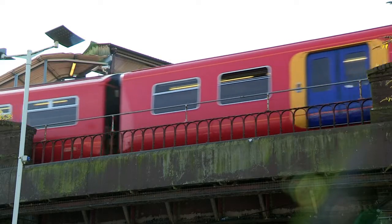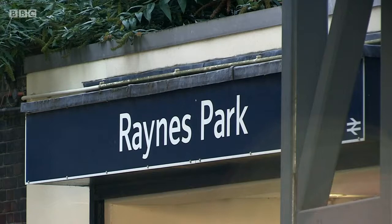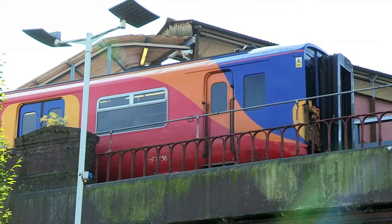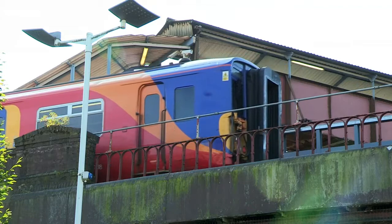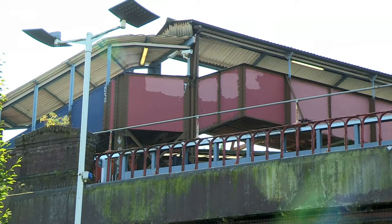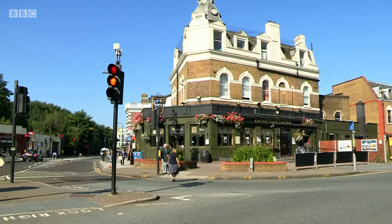I was actually 5 hours late, though. Situated about 9 miles southwest of the centre of London, the suburb of Raynes Park has been very popular with commuters since the first railway was built in the mid-19th century. The train station must be one of the busiest in the country. There are over 200 trains every day that will take you to Waterloo Station, so you've got no excuse for being late for work. I'm always late.